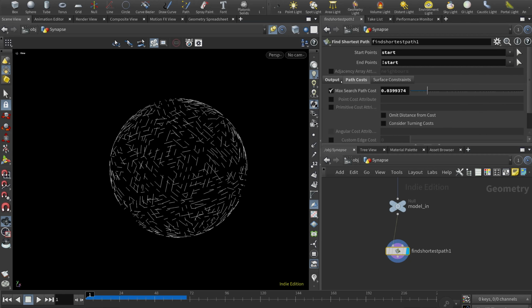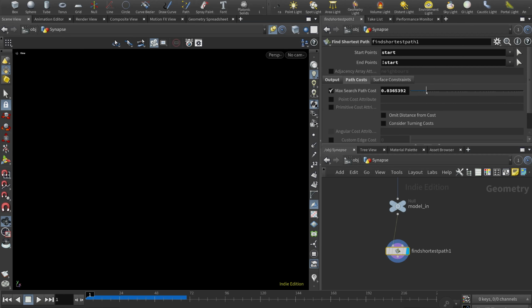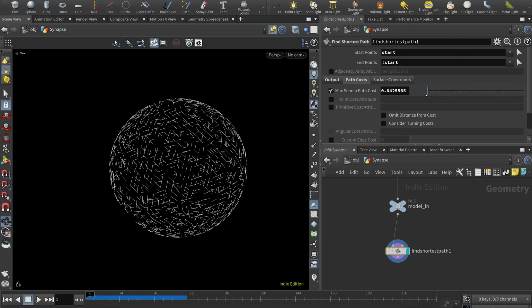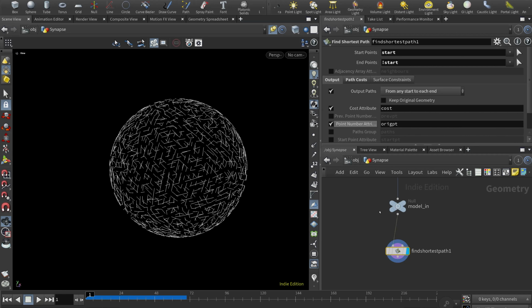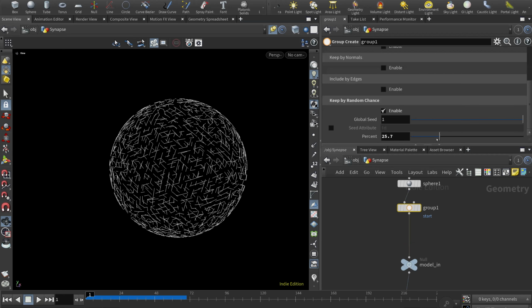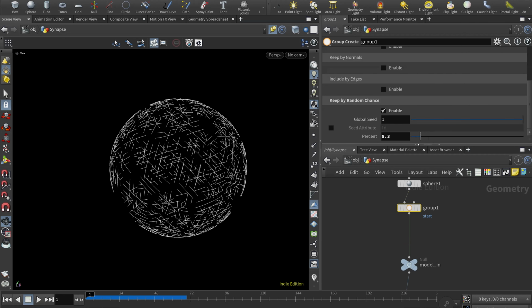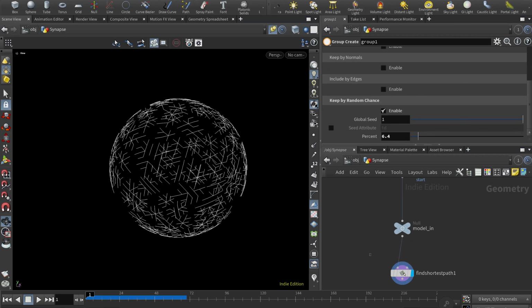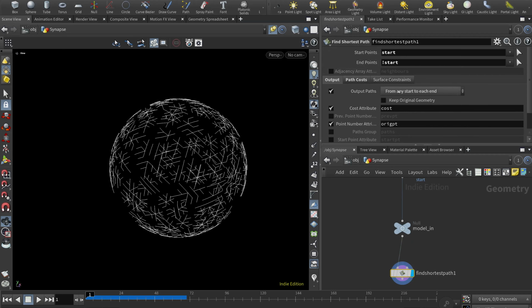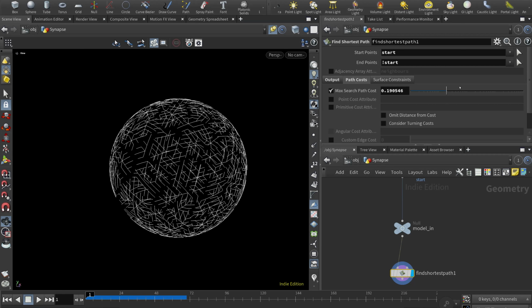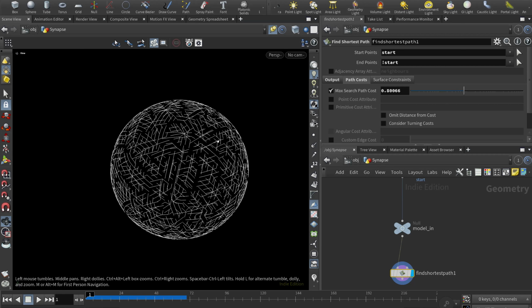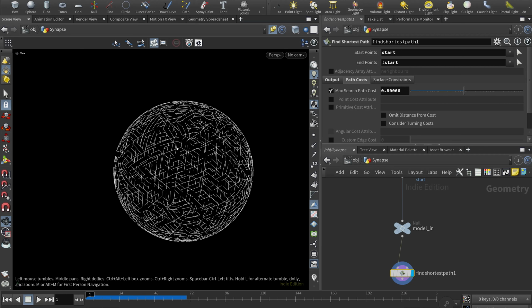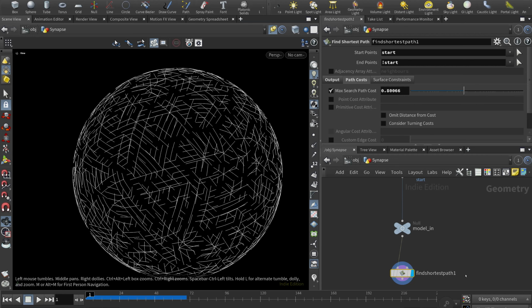And here, if you go to these path costs, you can give a cost, like how far it can grow. Yeah, these connections start to form. And the fewer points you have here, the farther it'll look towards the other points. You can see that right now we're getting this interesting sort of snowflake shape.